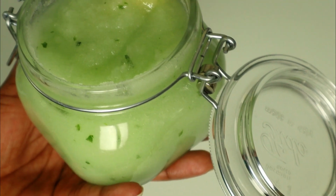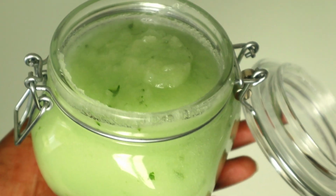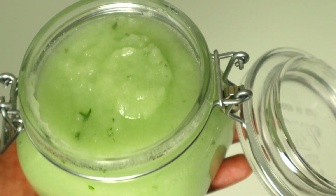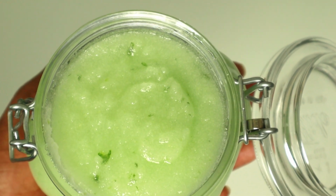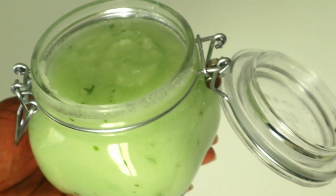Exfoliating the skin reduces the appearance of blemishes and blackheads. And the benefit of making your own scrub is that you can be sure of all the ingredients and not worry about harsh chemicals.